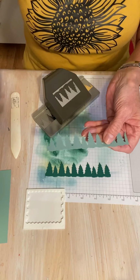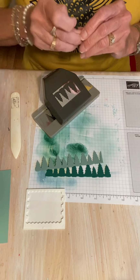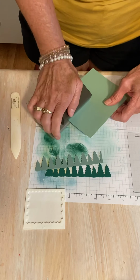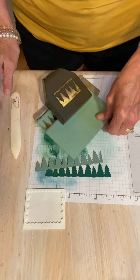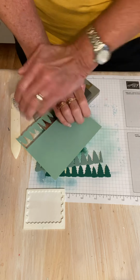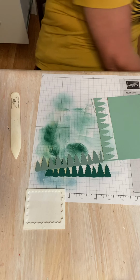Okay, so I have a row of soft succulent. I can leave that. Oh, I'll just cut that off. Soft succulent trees, and then the last one is mint macaron. I have to tell you, this is working famously, which is exciting to me. I was thinking I was going to have to be calling Stampin' Up and saying, send me a new punch.